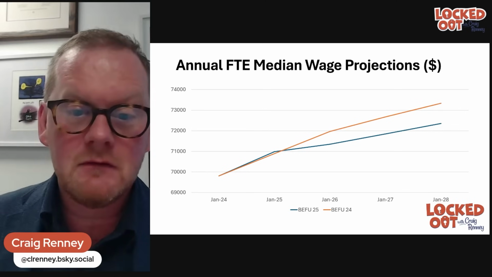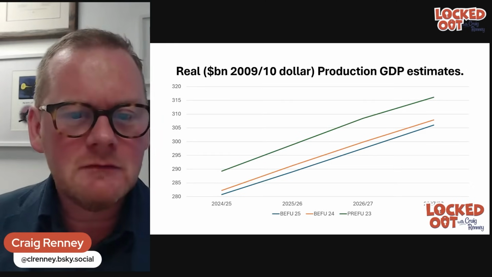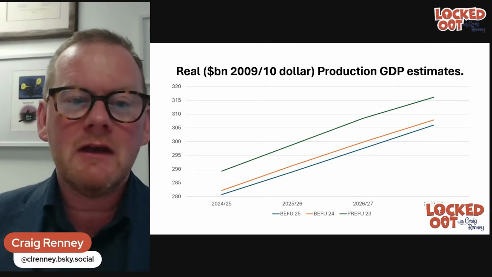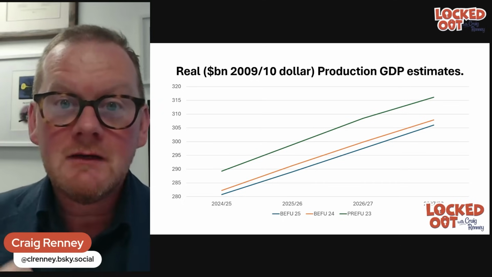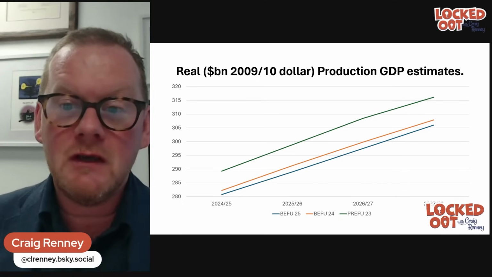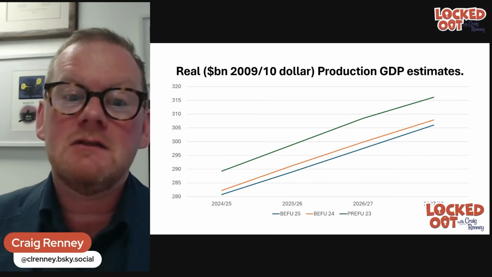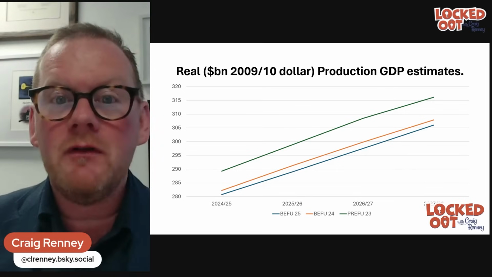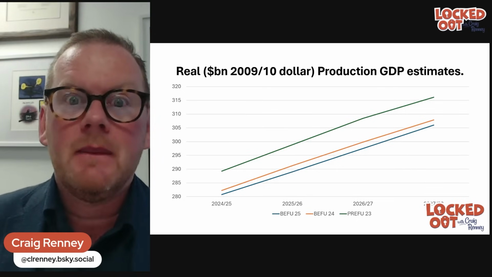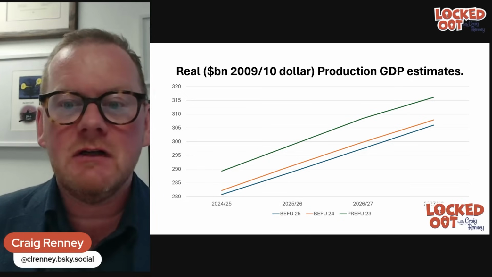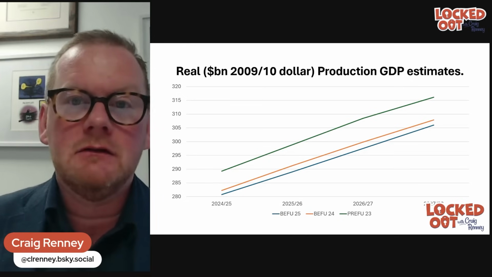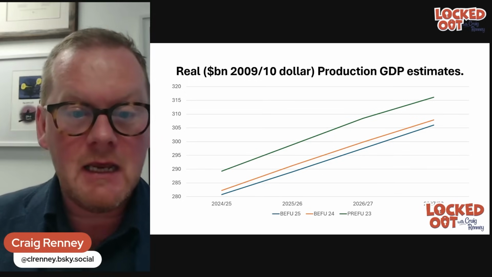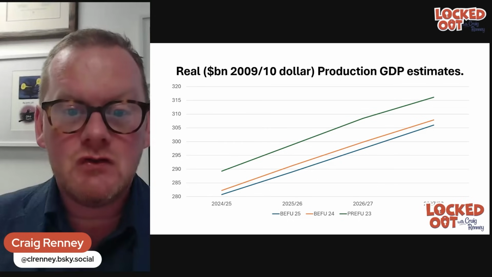Now, that's wages. Well, what about GDP? Getting the economy back on track, getting the economy growing again. Well, just to be sure that we know the plan is hurting but not working, the Treasury's economic growth forecasts are lower than forecast last year at the budget and lower than forecast at the election. Not just in the next financial year, but every year until June 2028. And the chart on the screen shows how every year that GDP forecast has shrunk.